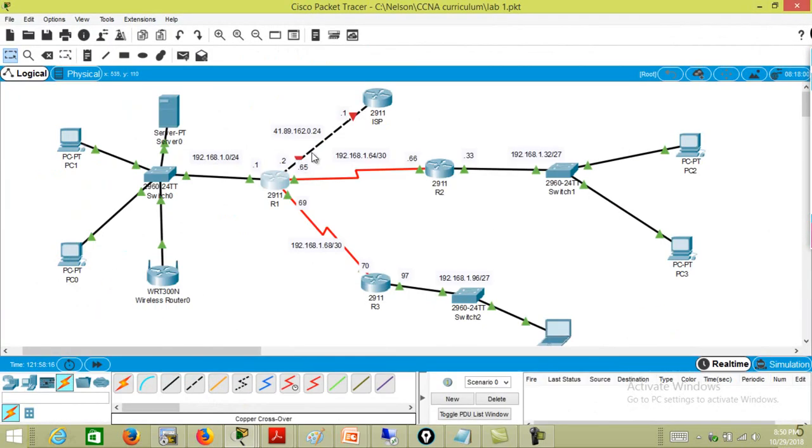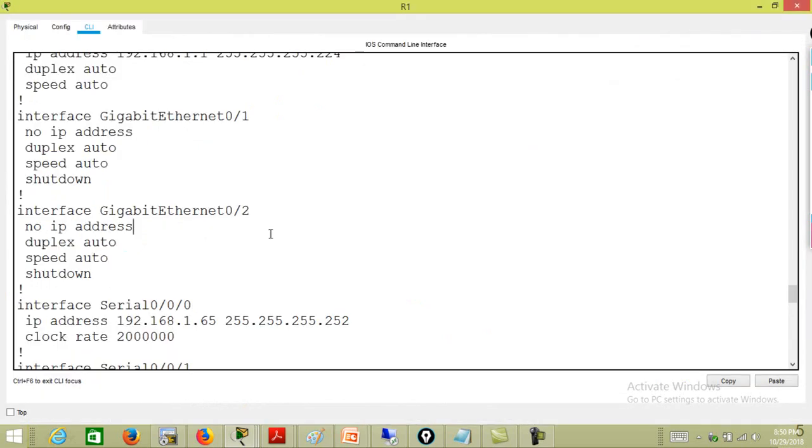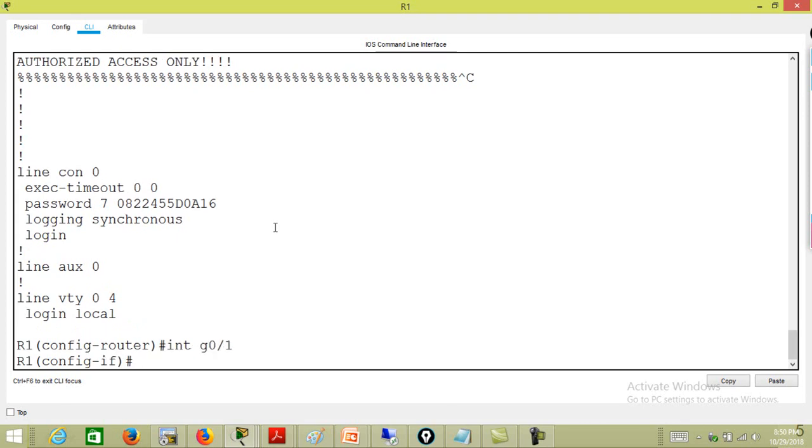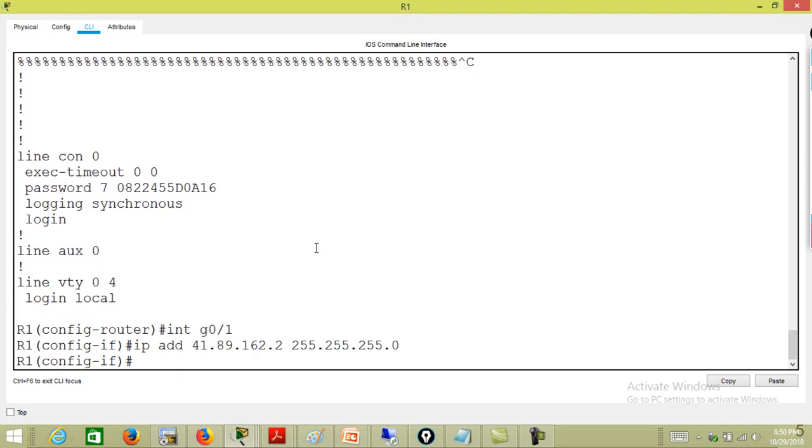And this other side is interface gig 0/1. So we go there, do interface gig 0/1, IP add, and just paste it. And on this side it is .2. Do 255.255.255.0. Enter, no shutdown.